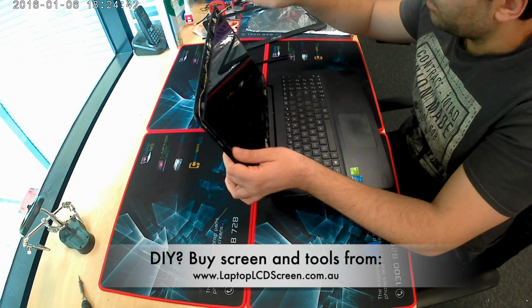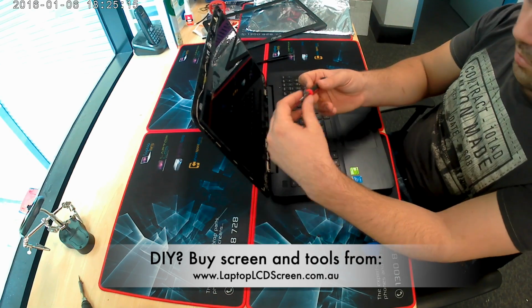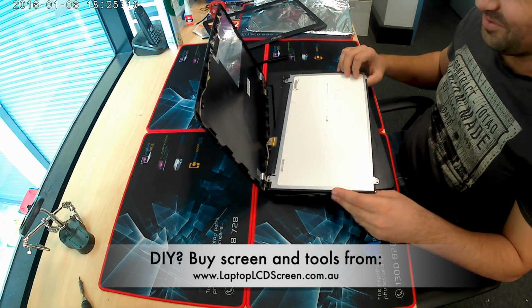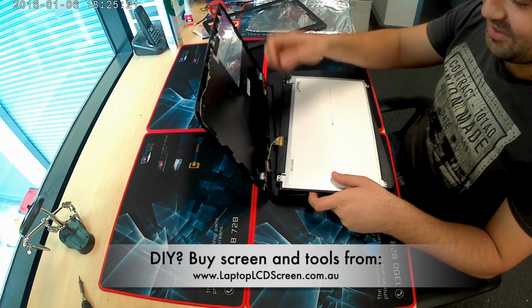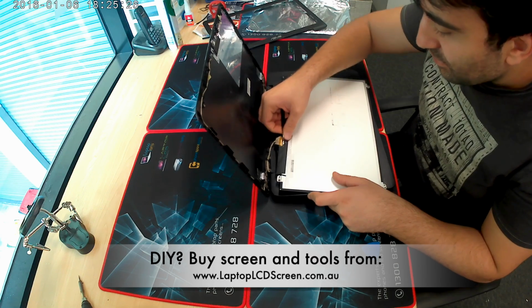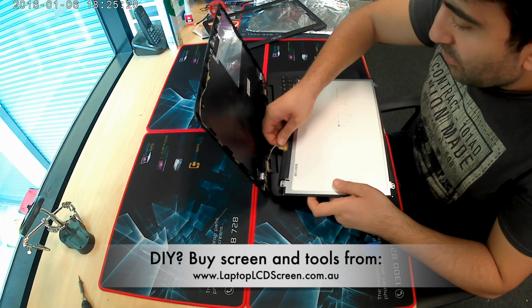There are 4 screws on the corners of the screen. Remove those. The screen will easily tilt forward towards the keyboard. Undo the sticky tape that holds the LCD cable in place.